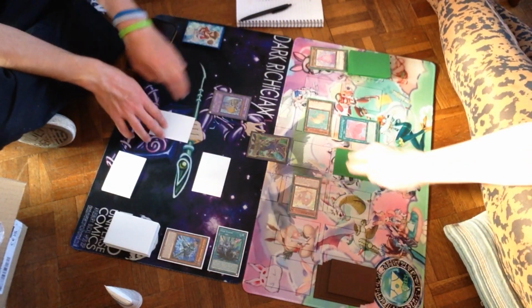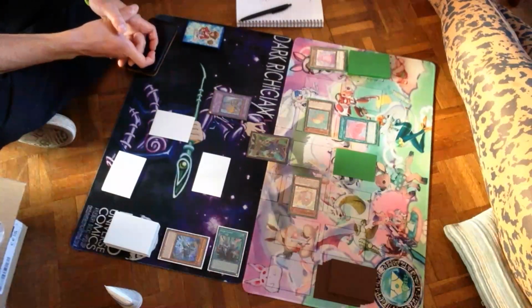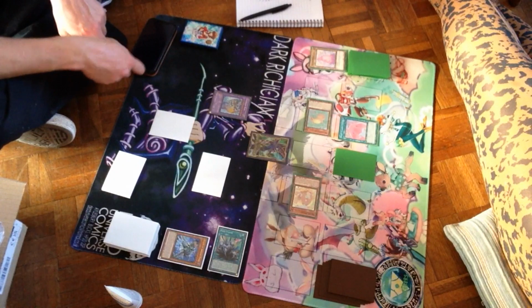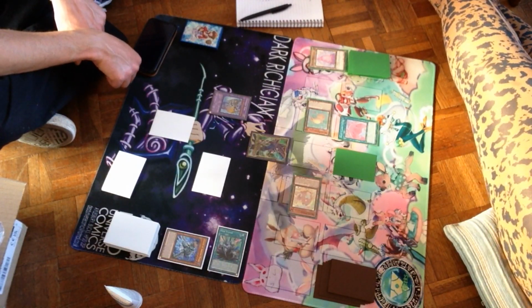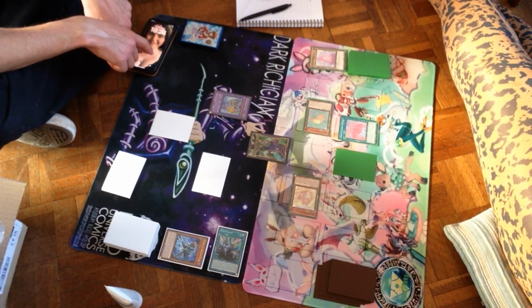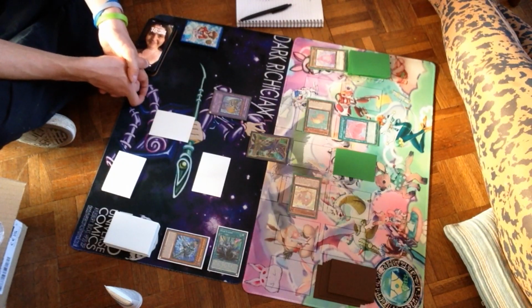Wish I could use it right now. I can't. I can in your next turn though. No, I'm gonna use it. Regeki. No, I don't set Regekis. You know the other one that's not Solemn Strike. Oh, right, yeah. I know.